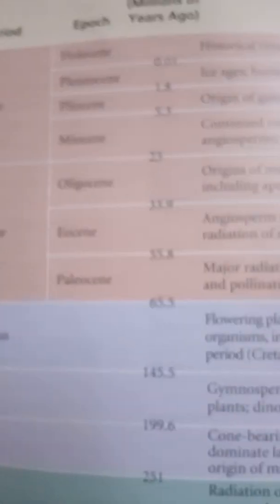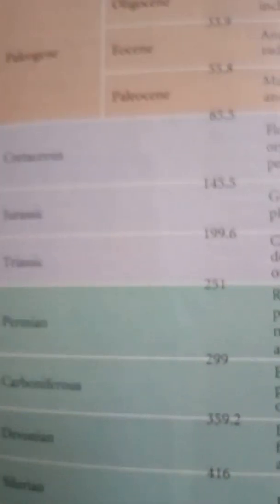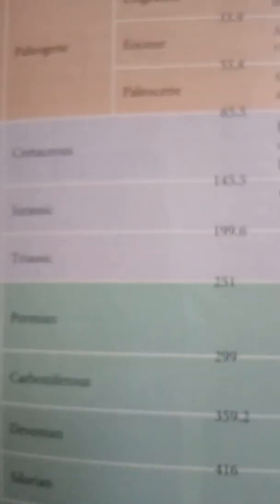The Cretaceous mass extinction of 65 million years ago, which marks the boundary between the Mesozoic and Cenozoic eras, doomed more than half of all marine species and exterminated many families of terrestrial plants and animals, including most of the dinosaurs.